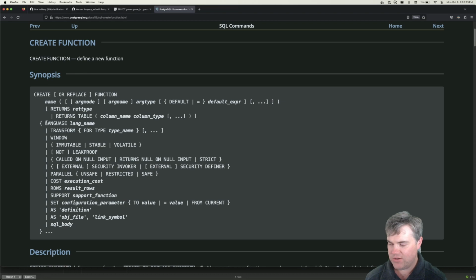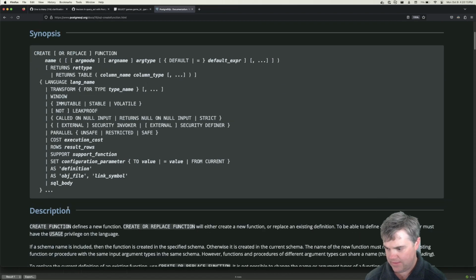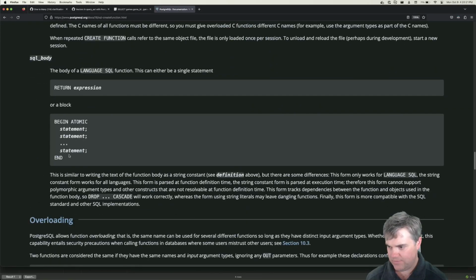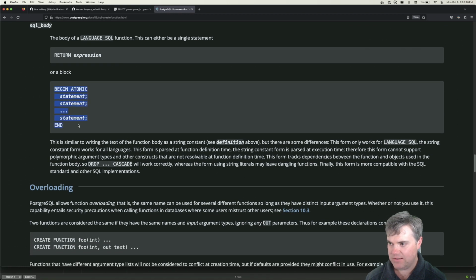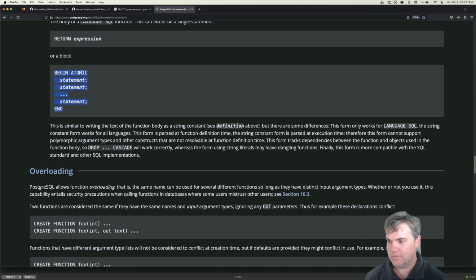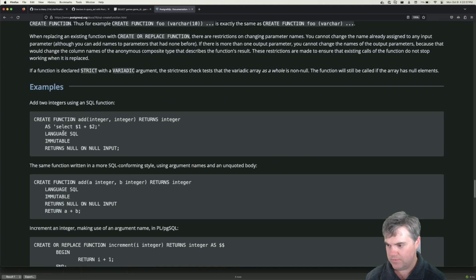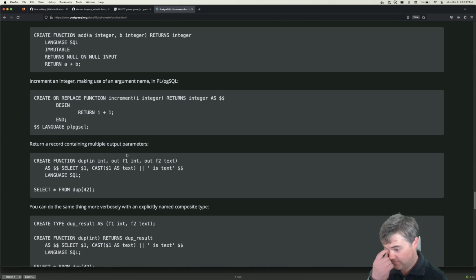Create function name. Okay, so I need language. And then a bunch of potential stuff. Yeah, it's going to be the exact same thing. Oh, returns integer. Interesting. Oh, I don't have to have a returns on it.